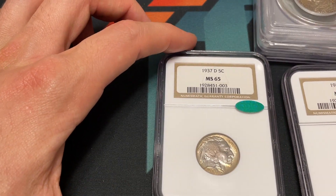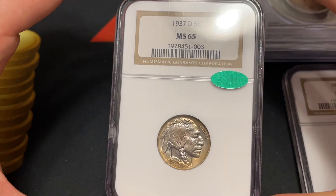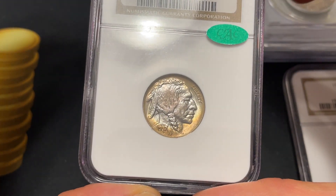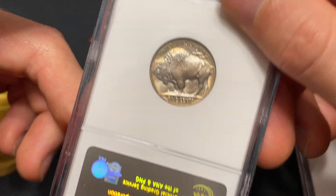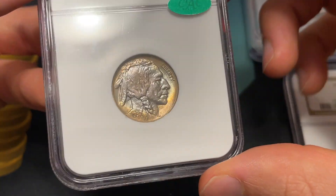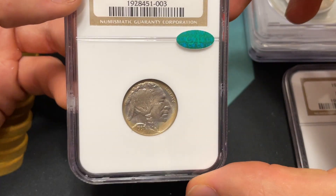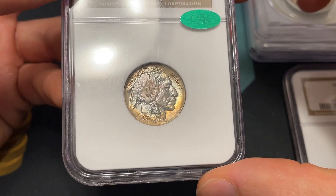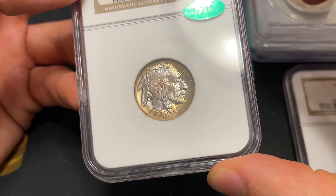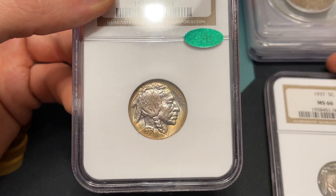If you're hitting a lot of shows, eventually you run into some pretty good material, and with the right eye and the confidence to buy, some good things can happen. Here's a Mint State 65 37-D CAC-approved Buffalo nickel. We ended up paying about $10 over gray sheet for each one of these, and the toning is just very spectacular. We sent these to CAC ourselves and are really in love with what they look like. They fit great in our Buffalo set and are pretty close in date to the other Buffalo we showed.